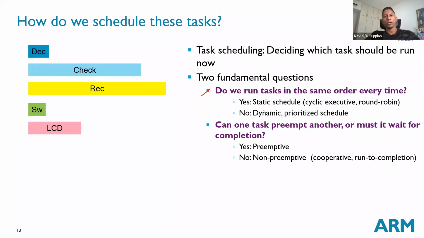The way you divide your overall objective into different tasks may have some implication, whether they have to go in a particular order, or you can actually run them in any order as well. The other consideration is preemption. If one task is running, must I ensure that it completes, or can I abandon it halfway to allow somebody else to run? These are important questions we need to ask ourselves when we are looking at how we are going to schedule these tasks.